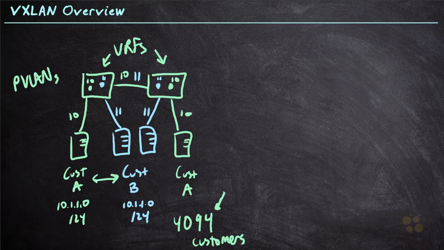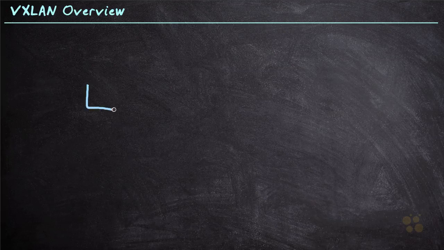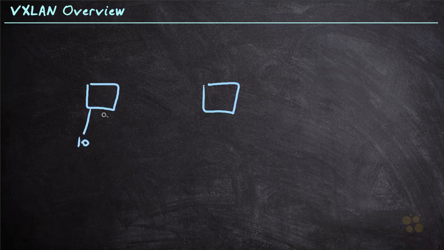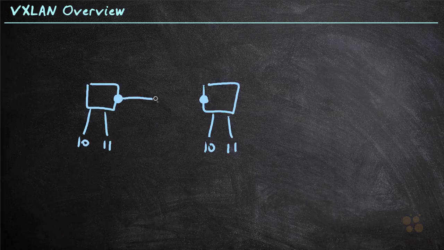Now, before we really talk about VXLAN, though, there is one other concept that we need to understand. It's a little bit of basic networking, but stick with me here because we want to make sure we understand this. If I have VLANs 10 and 11 here on the left, and also VLANs 10 and 11 on the right, but I put a layer 3 connection between these two switches, again, the dots represent layer 3 interfaces, are these the same VLANs? Is VLAN 10 on the left the same as VLAN 10 on the right? And the answer is no, because VLANs separated by a layer 3 boundary have no relevance to one another.